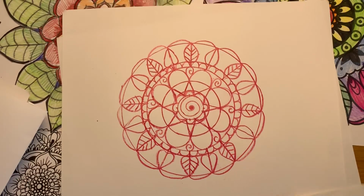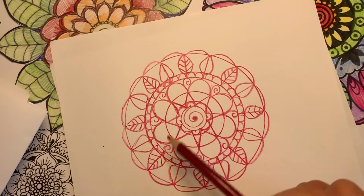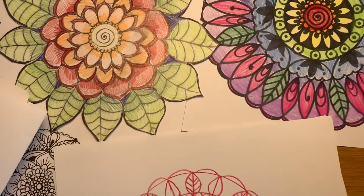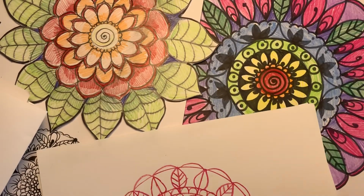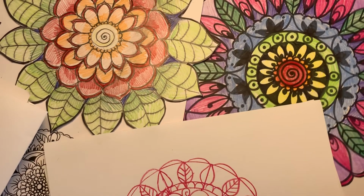And I'll probably show you another one another day. In the meantime, once you've done your design, you can colour it in, add extra layers, and also colour some of it in black. That makes the other colours really stand out.